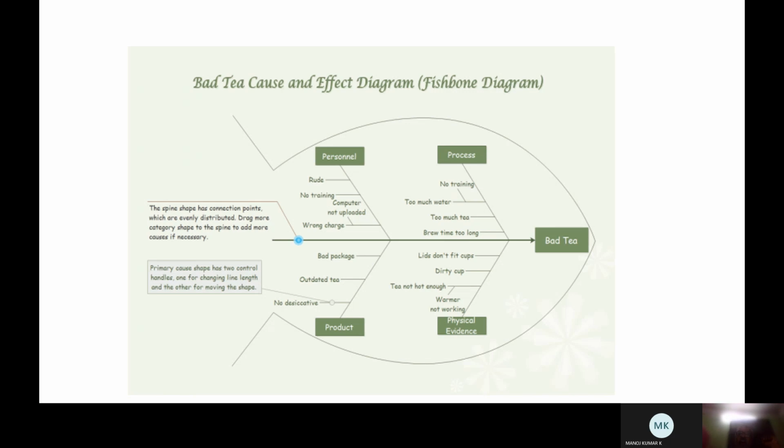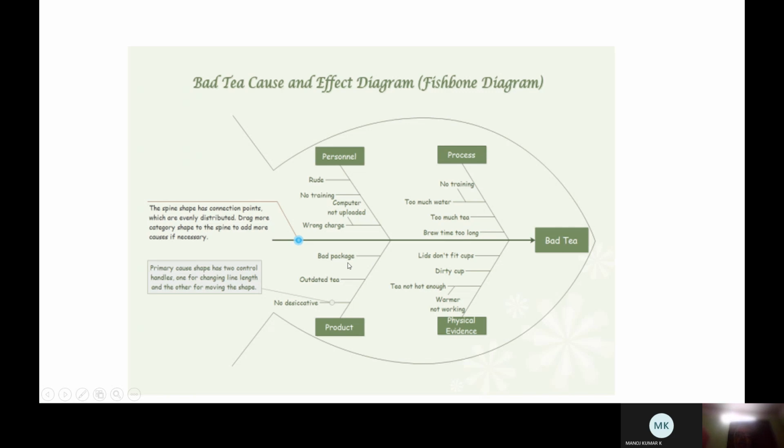When we are preparing tea, how much time do we have to heat the water and the tea? Normally we take water, put in two or three teaspoons of tea, and then we heat them. It should not be too long. These all come by experience, or we can call it training. So that is about the process or method.